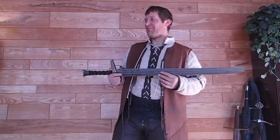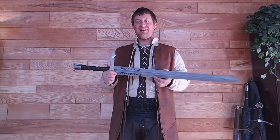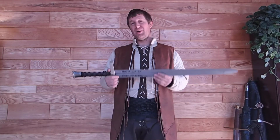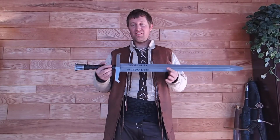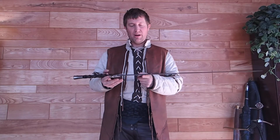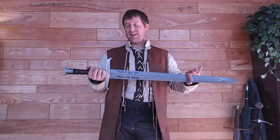Probably not. No. So, the other big question I talk about with every sword is, would I take this into battle and trust it? No, I would not take this guy into battle and trust it. And why was that? Stuff I touched on. It's too big and unwieldy. The balance point's probably half a foot down this blade. It's too far out on the blade. The blade is way too big and heavy.